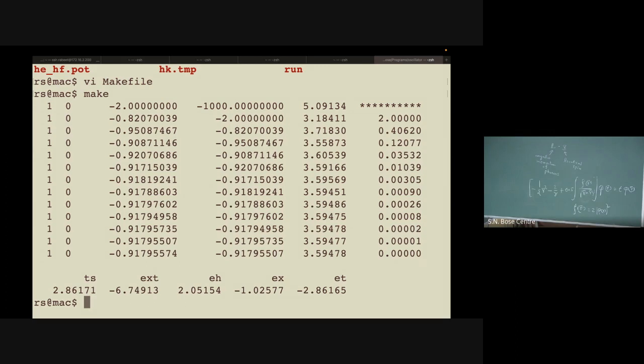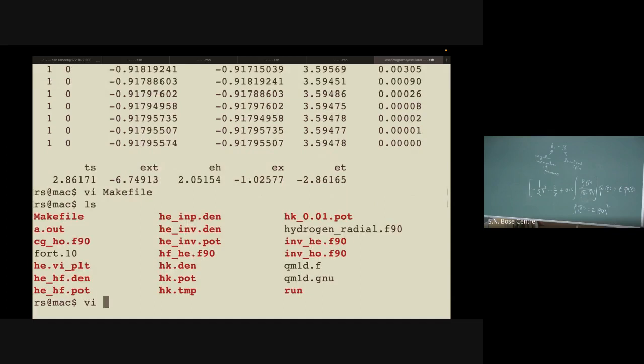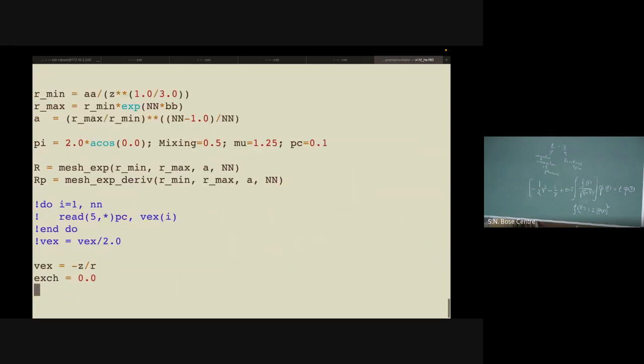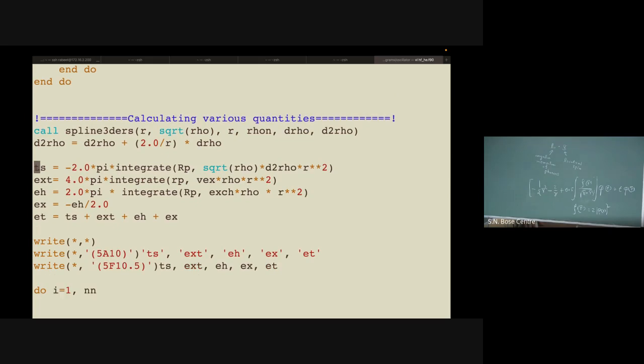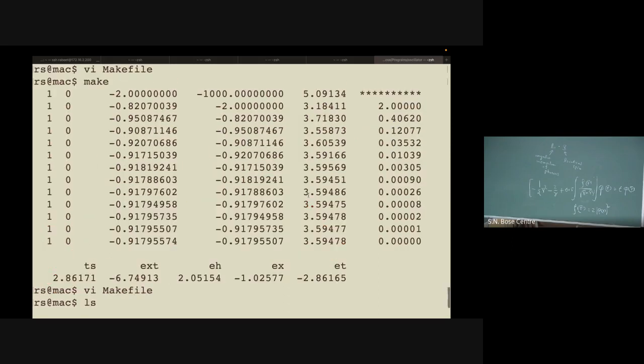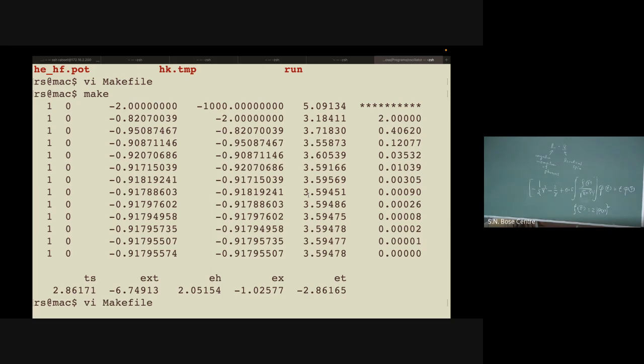So now you can see a lot of things are there. TS is the kinetic energy, and then extra. I'm printing all the eigenvalues for this Hartree program. So here I'm calculating all the expectation values, whatever quantities are there in the Hamiltonian. So there is a kinetic energy operator. So I'm taking the expectation value of kinetic energy, then expectation value of external potential, expectation value of exchange potential. So everything I'm calculating and then printing it. So that's what we are getting. So, now I stop a bit. Just check whether you can do it, and let me know if you have any questions.